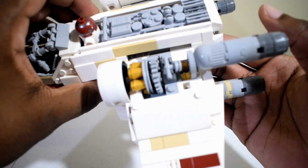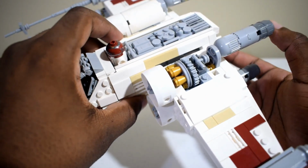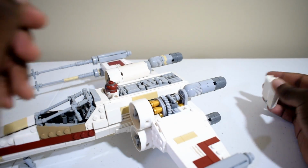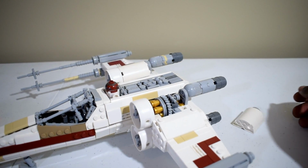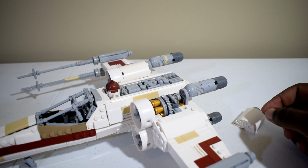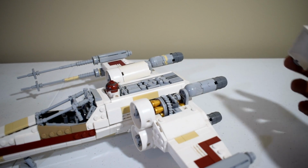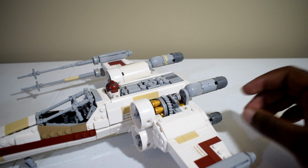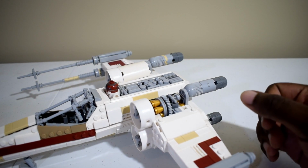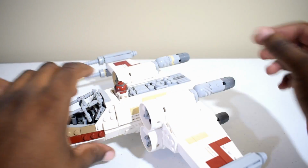But just the detail that he put into this thing, it's absolutely amazing. That's so cool because if you wanted to have a rebel base MOC, like a Yavin 4 MOC, and you just wanted to have it sitting like this, and maybe you'd have this off to the side, you could have a rebel technician working on this. And you don't need to do any special modifications to the MOC, it's already there for you to do that with. So I like when MOCs have a full range of possibilities, and this thing absolutely has that. So that's one thing that I really do appreciate about this.